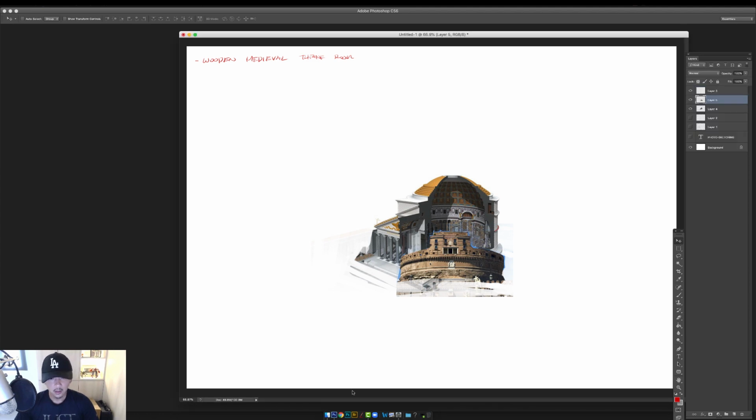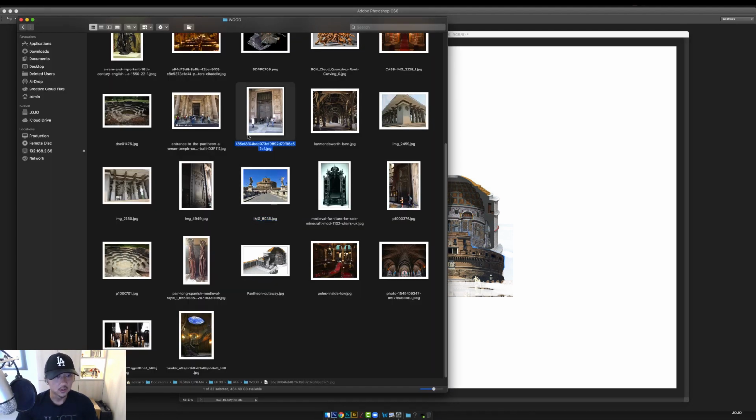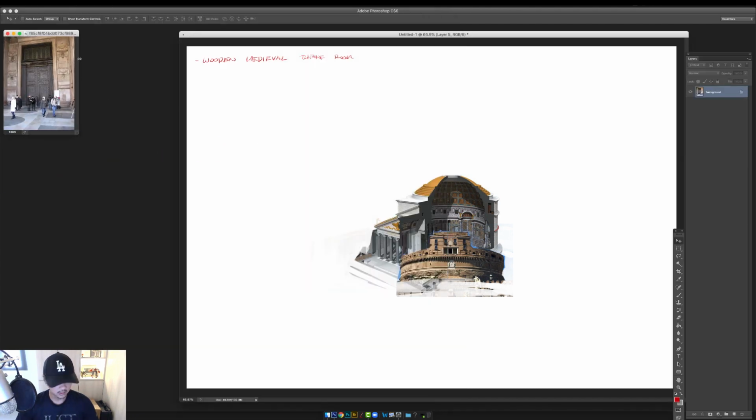Okay. Now let's keep looking, right? I found these references. Now the Pantheon has these awesome doors, and I don't want to keep that. I think I'm going to keep a door that big and it's being made out of wood. But I might not use all that Roman type of structure. So that's going to go here. And I'm going to start a new layer, and this layer is going to be my little arrows that point to that. Okay, put this one here.